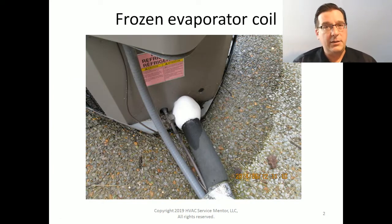Where you and I, as technicians, will most likely first observe the symptom of a frozen evaporator coil is on the outdoor unit, on the suction line. You will see here that the suction line service valve is completely covered in ice. It's just a little snowball right there. If you were to look down through the fan, you would notice the compressor is also completely covered in ice. For this reason, some technicians assume this is where the icing problem starts, that it starts in the compressor somehow and then moves along the suction line to overtake the evaporator coil.